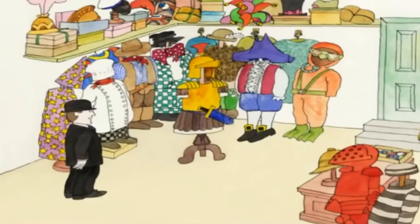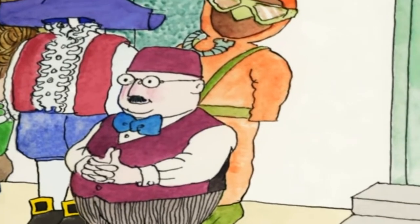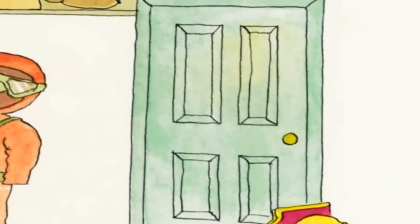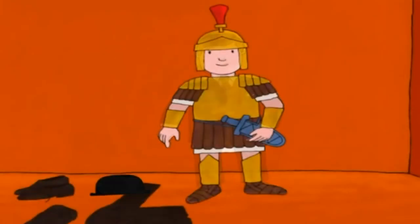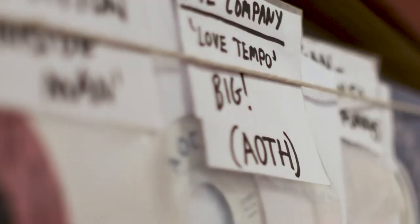Suddenly, as if by magic, the shopkeeper appeared. For those of a certain age, let me remind you of a TV classic, Mr. Ben. Mr. Ben took the outfit and went through the door to the changing room. In the stories, Mr. Ben visits a costume shop, and when he steps through a magic door at the back of that shop, he's transported to a different place where the costumes he has chosen take him to a new home and a new adventure.